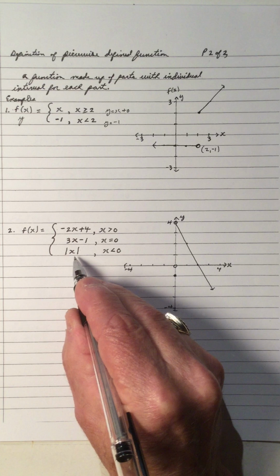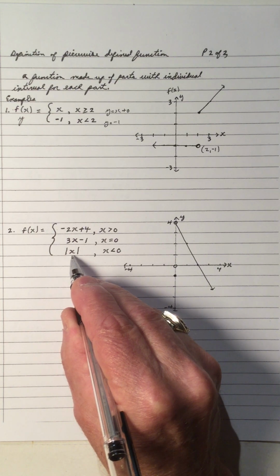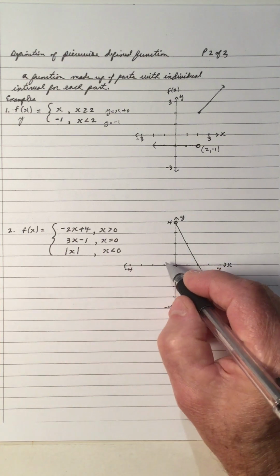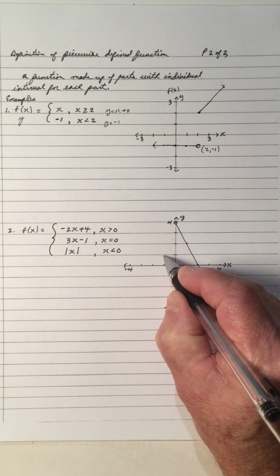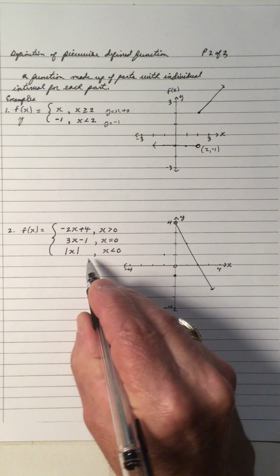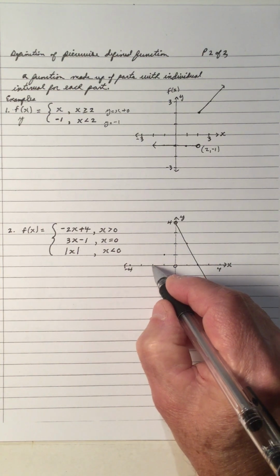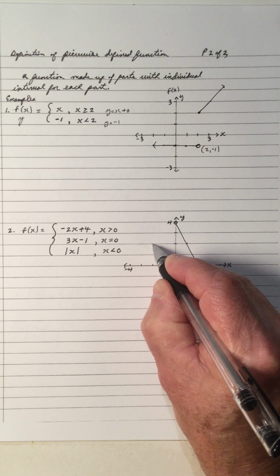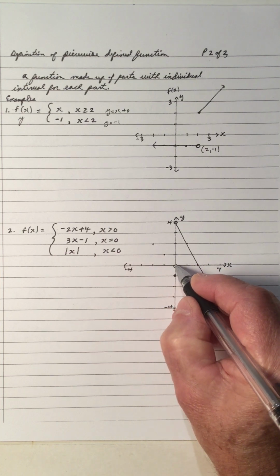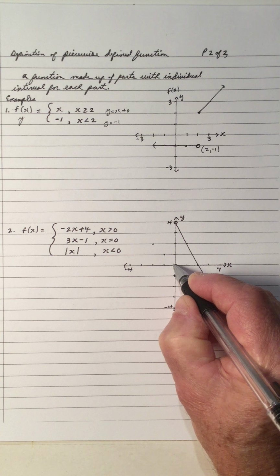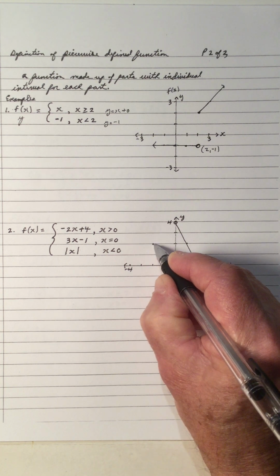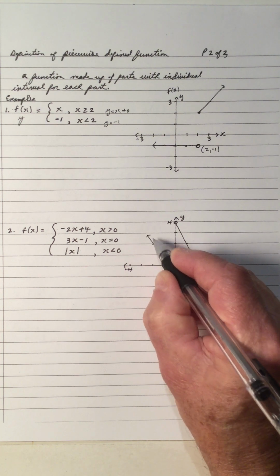Now we have to go less than. Put a negative 1 here. The absolute value of negative 1 is 1. So negative 1 will give me a 1. Put a negative 2 in, less than 0. Negative 2, absolute value is 2. Negative 2, we get a 2. So notice it's hollow here, but this is the left side of the absolute value.